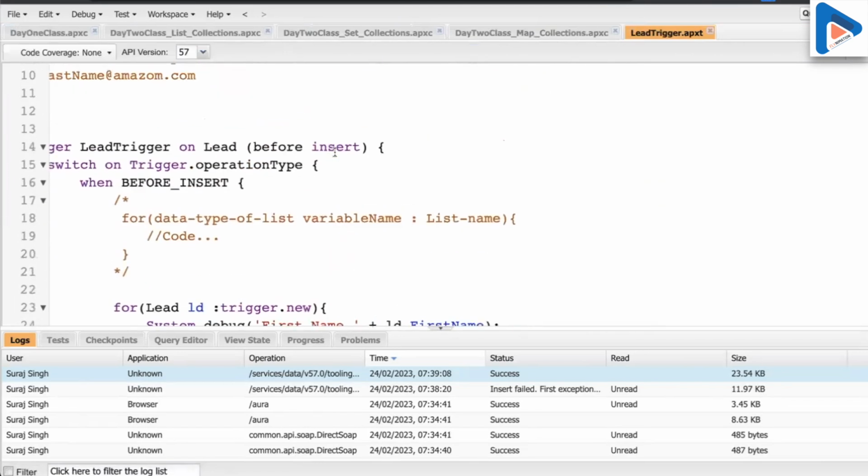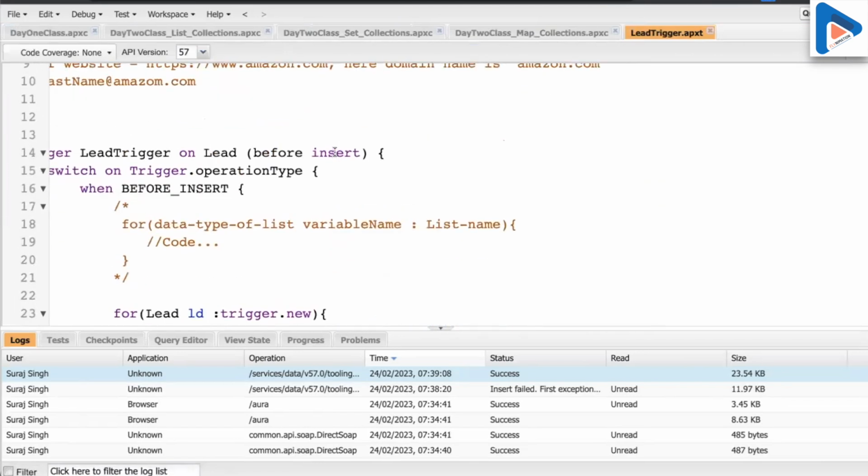So this is how we work with the before insert. Before insert, we are making changes on the lead record itself. Whenever the lead is created, we are making changes on the lead itself. That is one example of how we work with the lead record, meaning how we work with the before insert type.